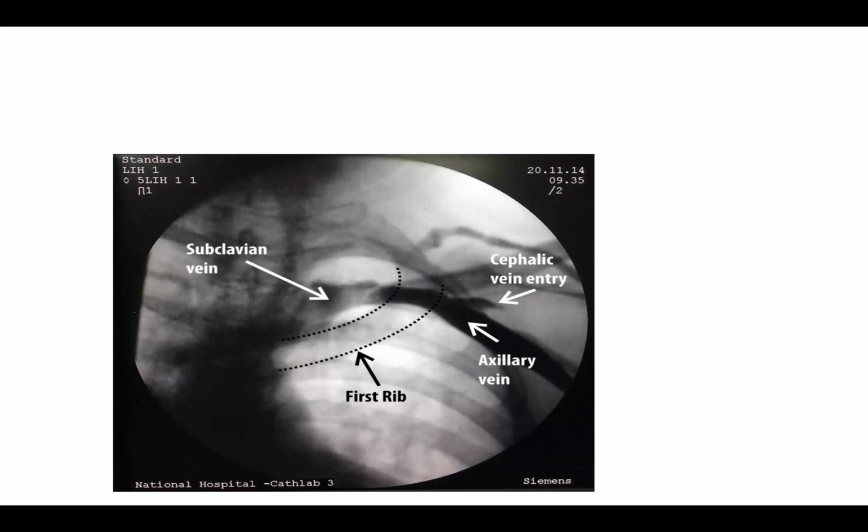If you have a problem in creating a pocket, you advance once, you didn't get it, the second time you didn't get it, I will advise that you do a venogram so that you see the nature of the vessel that goes through there. Now, the advantage of taking a puncture before a venogram is this. Taking a puncture before creating a pocket is this.